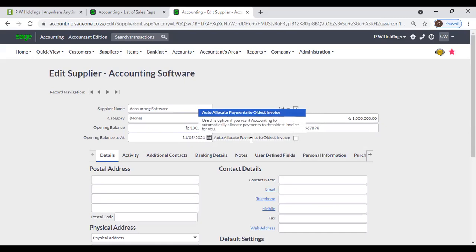If you tick this option, when you are paying this supplier, the system will allocate to the oldest invoices, if you have several outstanding invoices.